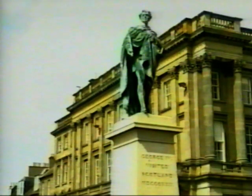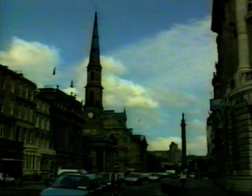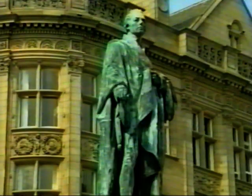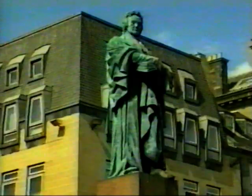George Street runs parallel to Princes Street, and at the intersections are statues of prime ministers and famous people. Several buildings of interest are also in this street. In the centre of Charlotte Square is the equestrian statue of Prince Albert. Take a closer look at the smaller statues embellishing the plinth. If you do visit Edinburgh, a detailed guidebook is recommended to fully appreciate the treasures of this beautiful city.